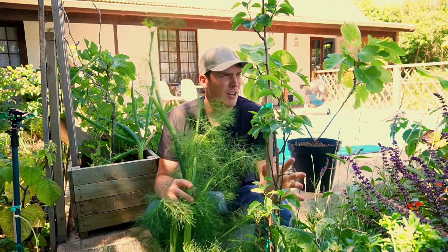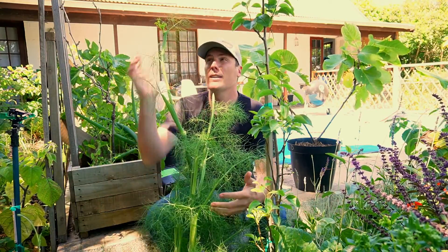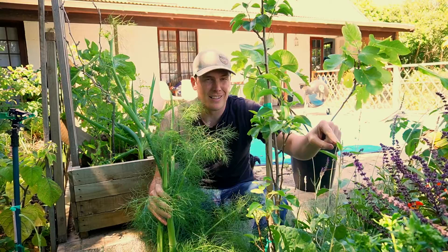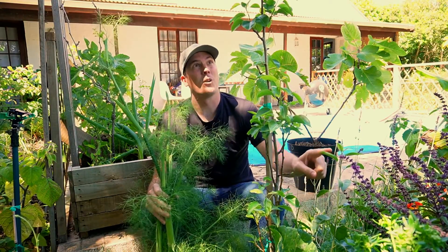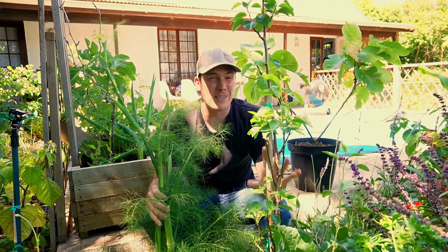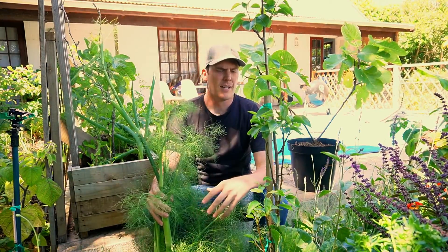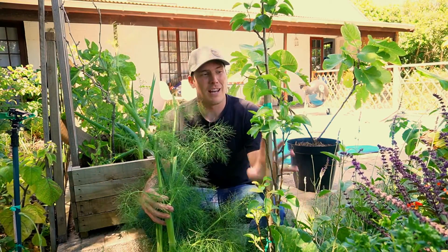I'm sitting in my fruit forest and things are a little bit wild at the moment because it's the time of year when everything just explodes. This is one of my pest deterrents — the fennel — allowing it to go to flower so it can bring in some beneficial insects and throw some scents around. But what I actually want to show you is this pear tree over here. This little guy over here is a sucker. This branch is growing from the base of this tree and as you can see it has almost caught up with the height of the overall tree, and this is a three-year-old tree. I've sacrificed this tree to show you the impact that sucker growth has on the tree and fruit, so that you don't have to go through it. Let's get into the details around suckers and fruit trees so that you know what to look out for and never let your trees get to this point.